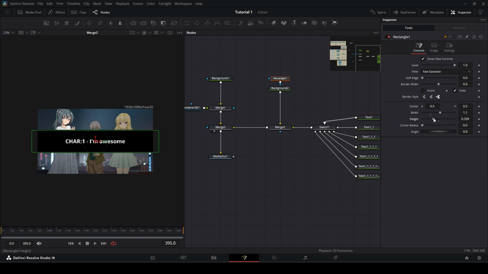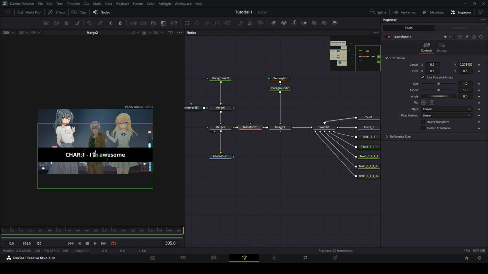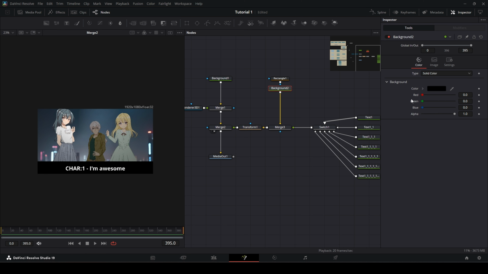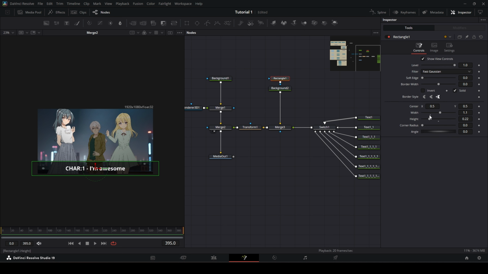So height. We're going to add a transform after all of this and bring that down. And we're also going to make this just a little bit like that. And the rectangle is going to have a nice soft edge.